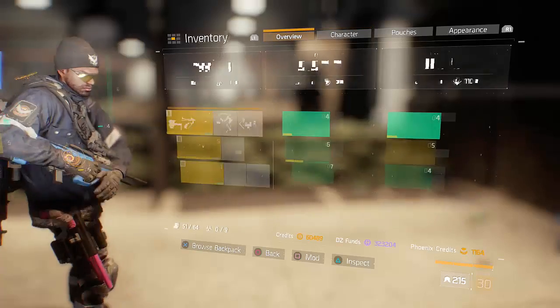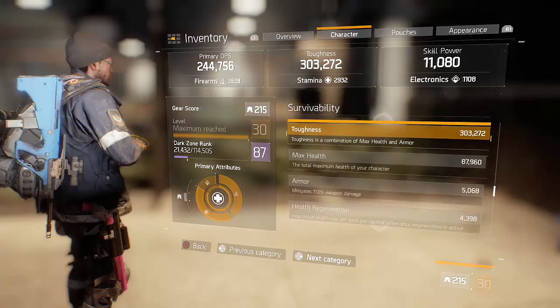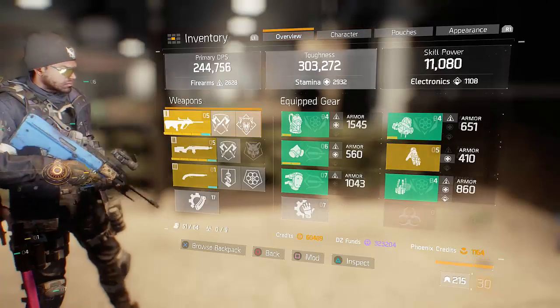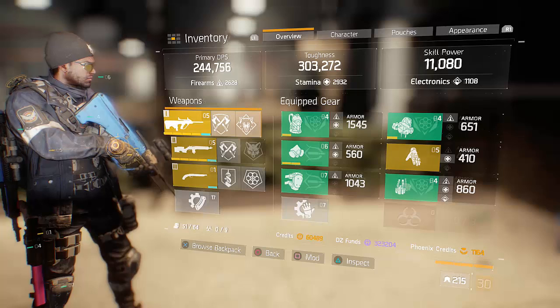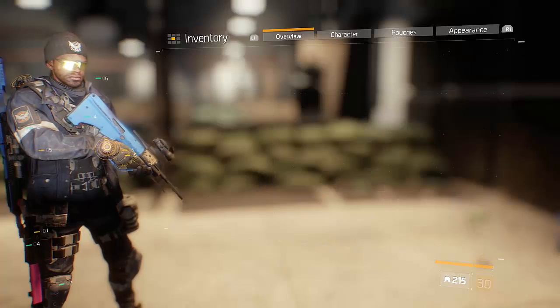Also, let me just show you my health real quick. Survivability, max health 87.9k. So as you can see, I'm pushing about 88k right now, and with the addition of level 34 enemies in the dark zone, you can die really quickly, so having that extra toughness is really helpful. So obviously for your primary weapon, you're going to be using an SMG.